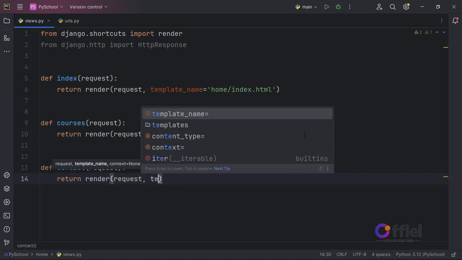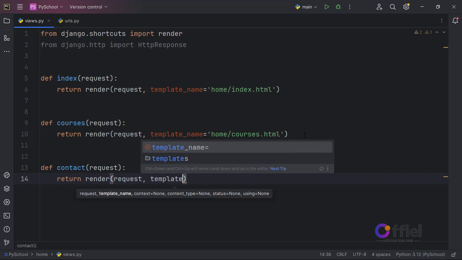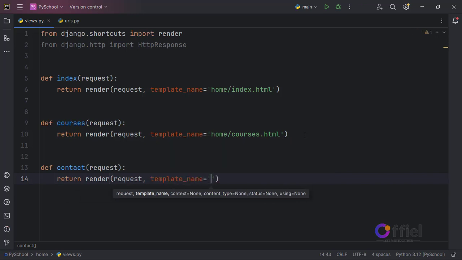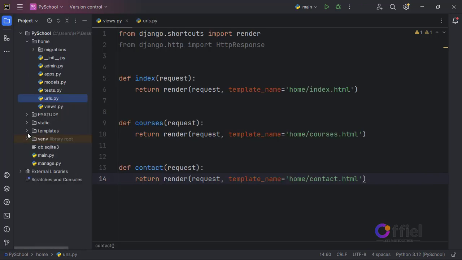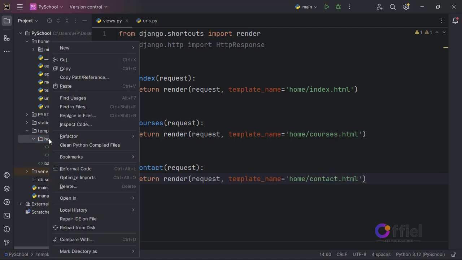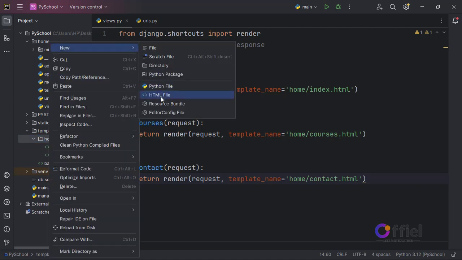Then next is template name home/contact.html. Now let's create this HTML template. Inside Home, create a new HTML file called contact.